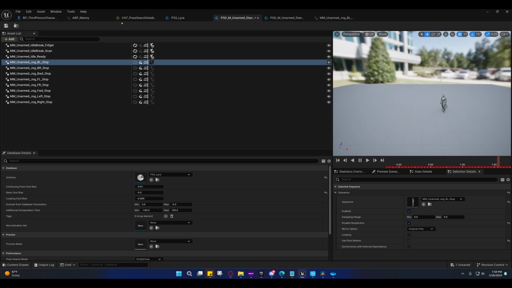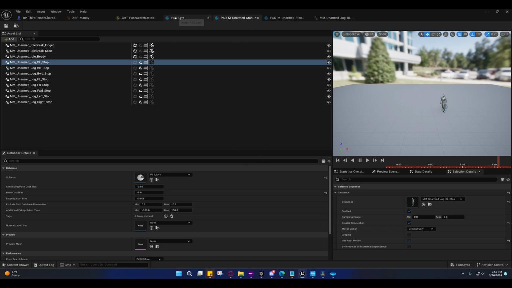And so it would not transition out of my loops into my stops. It would get stuck in the last animation that it was playing, and it wouldn't exit out of there. And so I had to lower the base cost bias in order to get it to actually play one of these animations after loading up this database.